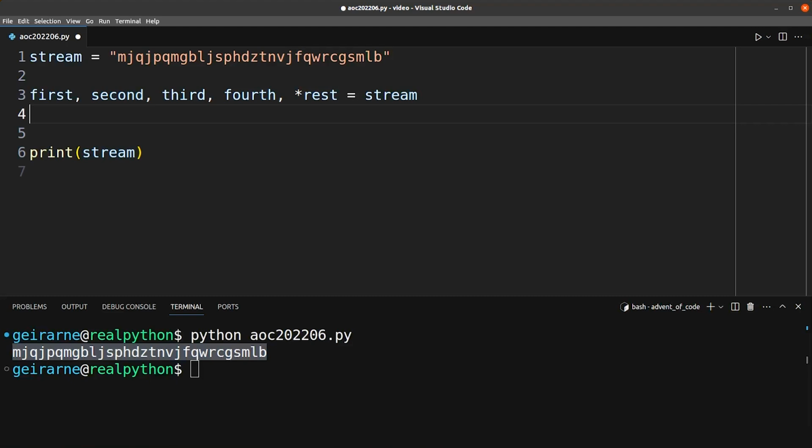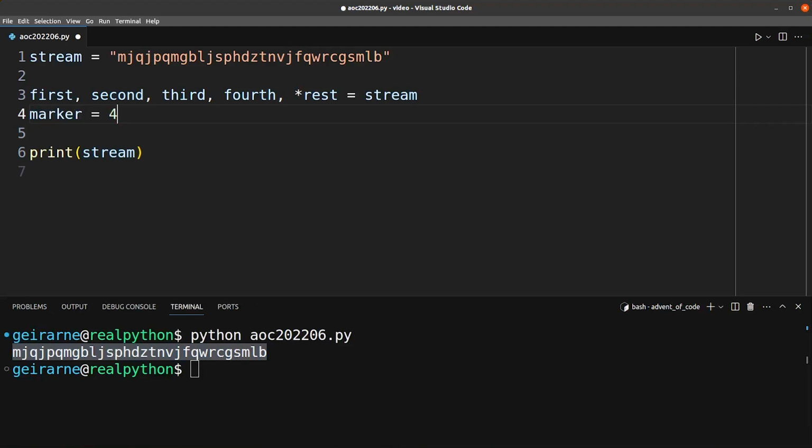So the last variable that you defined there is asterisk rest. So it's not just a star, but actually a star in front of a variable name. Yes. So the star is kind of like a syntax, and then rest is a variable. That means that I can look at the first 4 characters, and at this stage, that means that the marker would be 4 if all of these are different.